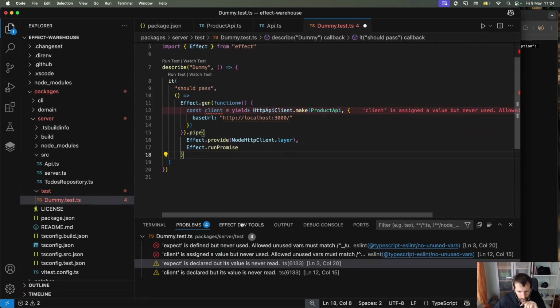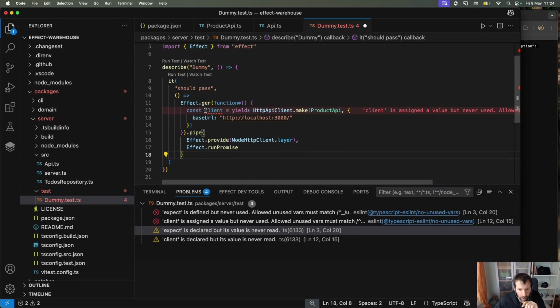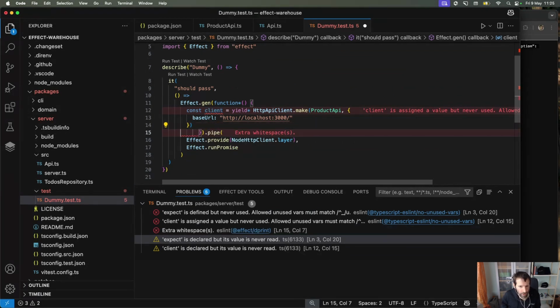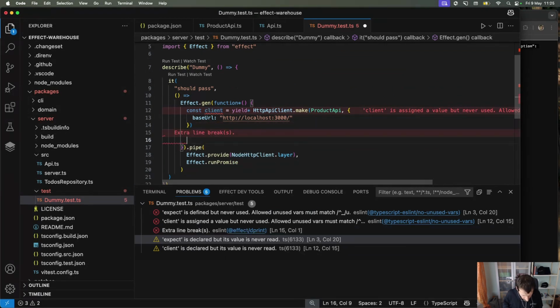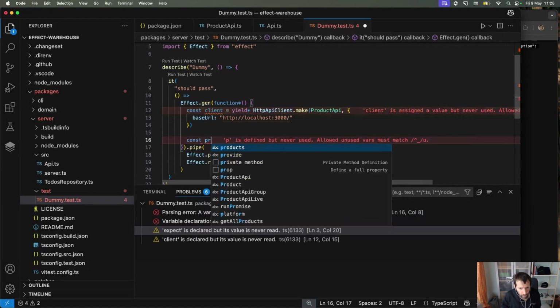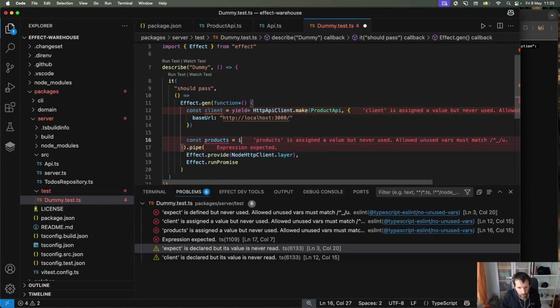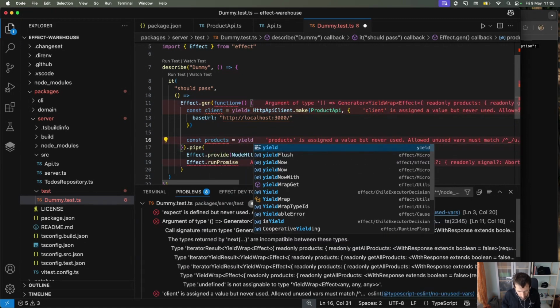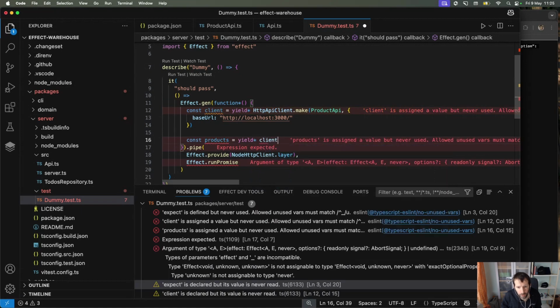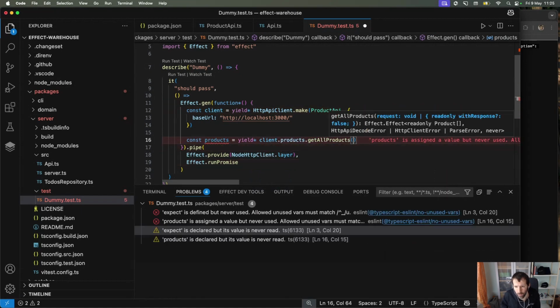So that way we get our client that will call our live APIs, and then we can say something like we get all the list of the products, which will be something like yield star client.products.get all products.